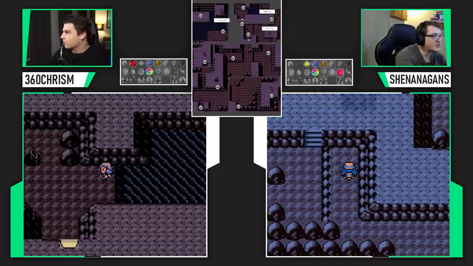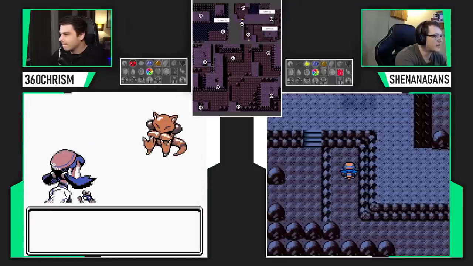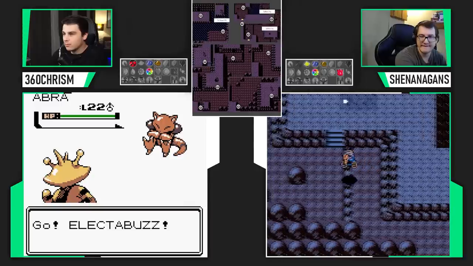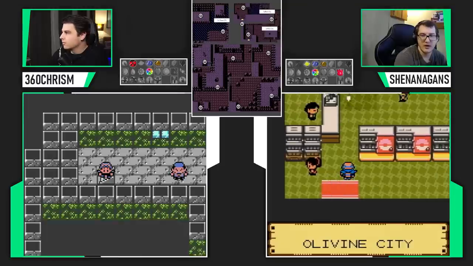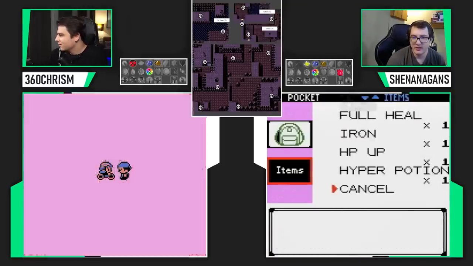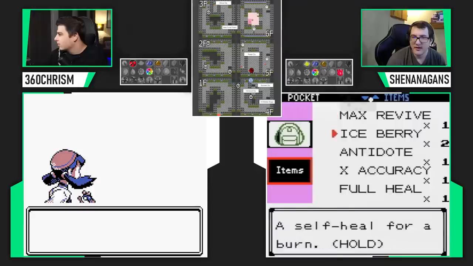This was the road. Waterfalls in Victory Road. I marked it as light blue for HM. Oh, I can buy super repels, finally. I wasn't ready. I was so low on repel.